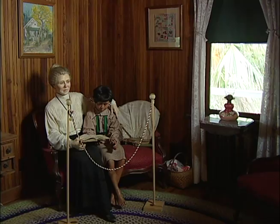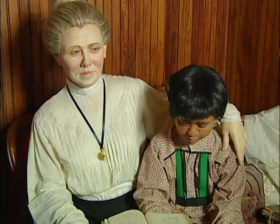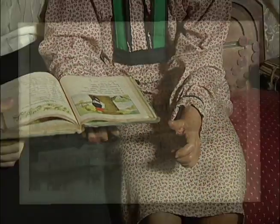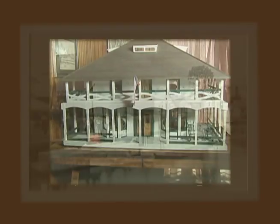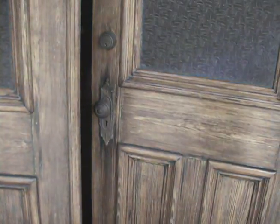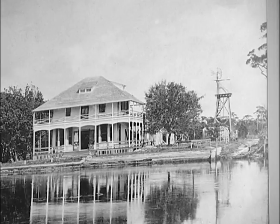Even though she left teaching at the schoolhouse to marry her love, the teacher in Ivy could never rest. She began to donate her time to teaching Seminole children how to read. In 1906, they converted the main trading post building into the fantastic home that still stands today. The doors are open for all to enter and glimpse Fort Lauderdale's humble beginnings.